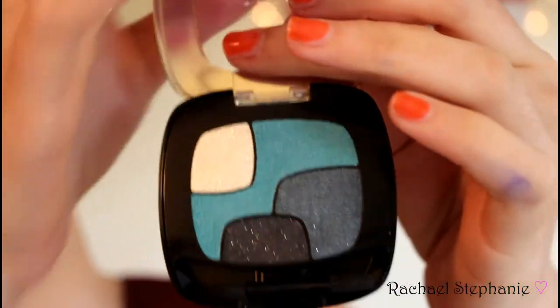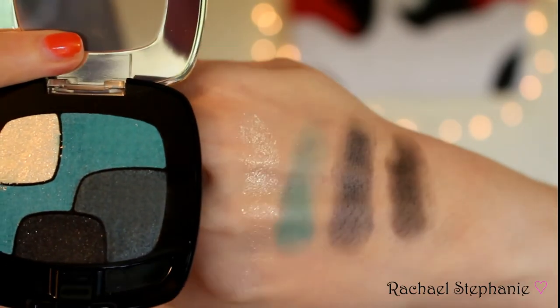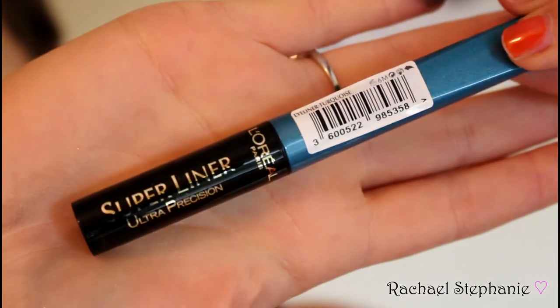The next thing is a L'Oreal eyeshadow palette quad — a blue-themed one, the color range called 'Les Ombres' I think. It's a bright blue-turquoise quad where you could create a lovely smoky eye. There are four colors: a really shimmery light champagne, a blue-green sky blue, and two deepening shades — one quite blue and one a deep black. The swatches worked out quite well, so I'm looking forward to seeing how that translates onto the eye.